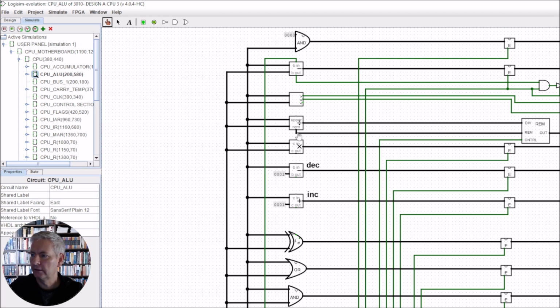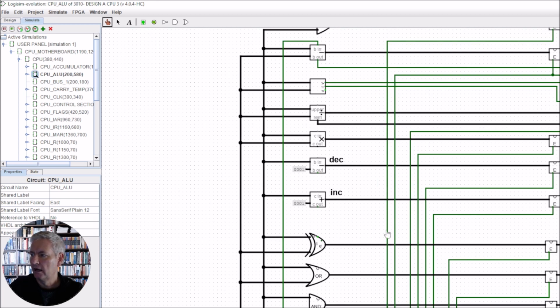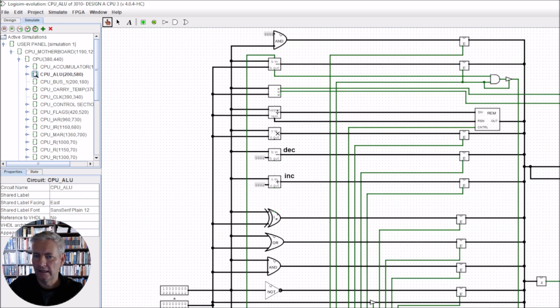So I have adjusted it, and I've taken the remainder out as well. We've got a 16-bit value here for the division and another 16-bit value here for the remainder. And you can see I've put them into an extra bit of circuitry which I've built in here. I've just called this REM.